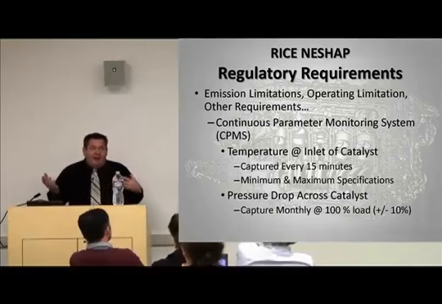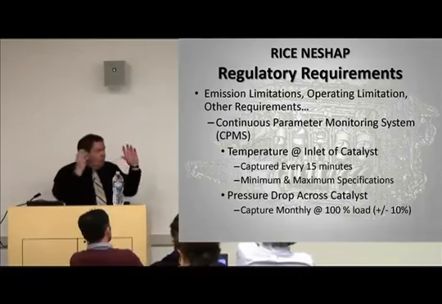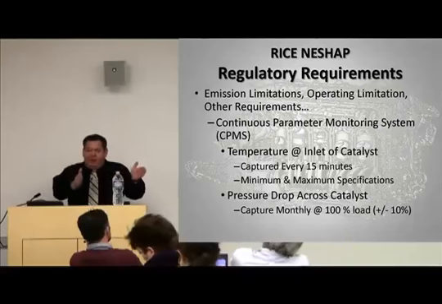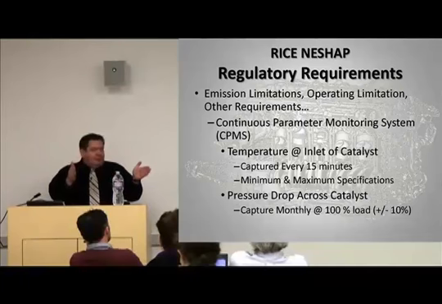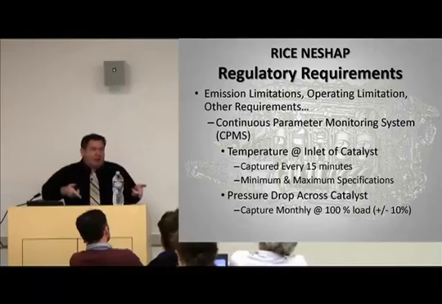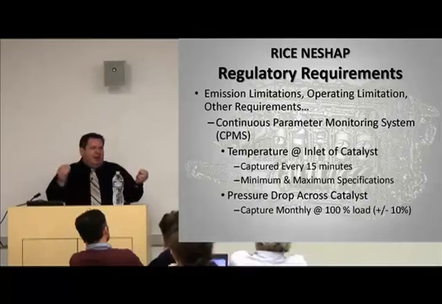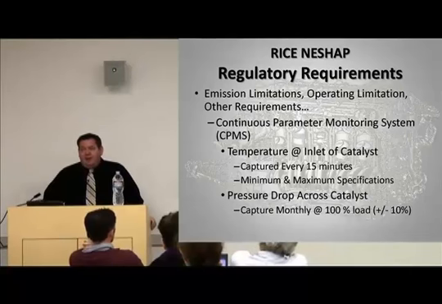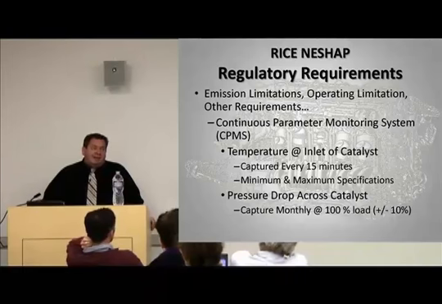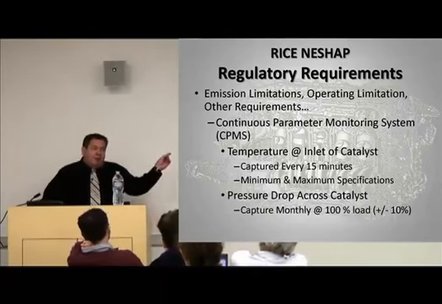One thing to think about is normally when people comply with this regulation, they're installing a brand new catalyst and a brand new CPMS at the same time. So the catalyst is pristine. It's absolutely positively clean. So when you run your baseline pressure drop across that catalyst, it's going to be at its lowest point. It'll never be that low again because all catalysts build up a certain patina on them. If you establish your baseline on a catalyst that's been there for a while, and if it has any accumulation of debris on it, then it could skew your baseline reading. So it might be in the best interest of the owner-operator or the source to have that catalyst clean before they do this baseline test for this pressure drop.